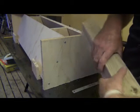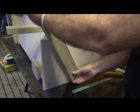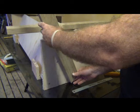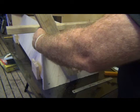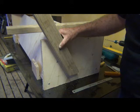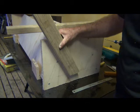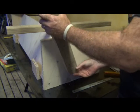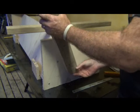What I'll do is get the legs placed on the angle using the lines I've drawn, clamp the leg in place, drill the holes for the bolts to go through, bolt the leg on, remove the clamps, and the leg will be in place. I've got everything prepared — the holes will be marked and ready once I'm ready to put the legs on, while I've got this upside down and can play around with things.